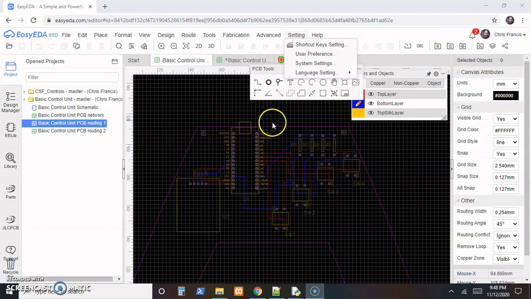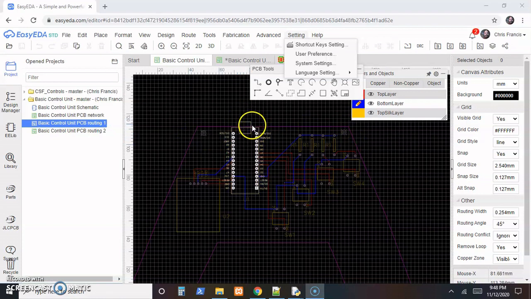But I have a script set up in Blender to generate a 3D model of this that I find useful for inspecting. Makes it easier to inspect it before ordering it. And then it also makes it a lot easier to generate the case. I just go ahead and do all my CAD work in Blender to generate the 3D files for the case to send off to a factory, which we're going to look at in a moment.